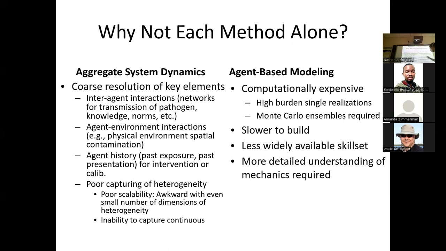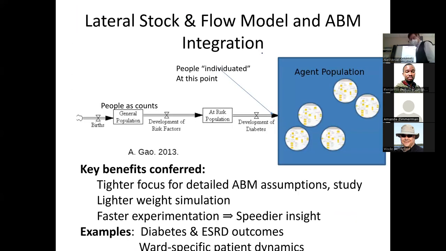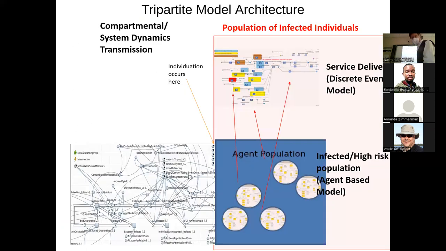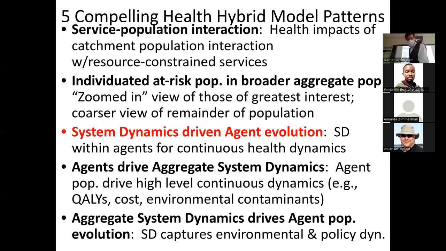And with agent-based modeling, there's a more detailed understanding of mechanisms upstream than we sometimes have. So often it's quite nice for our model scoping, our division between what is endogenous, exogenous, ignored, if we can carve out part of this to only be represented at a coarse grain level. We don't have to go into much greater detail for those components. We spend our efforts where they most count, the population at risk. Okay.